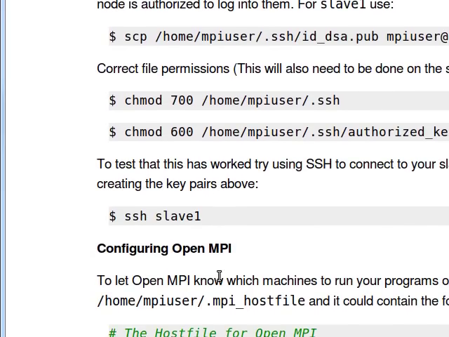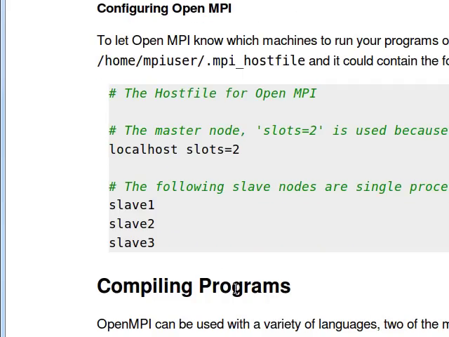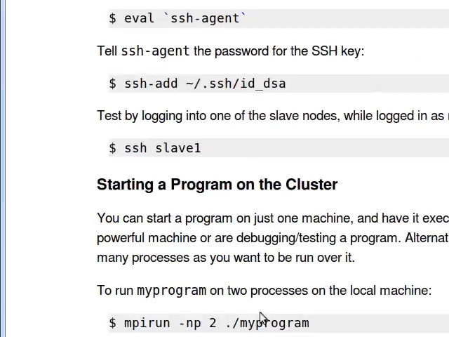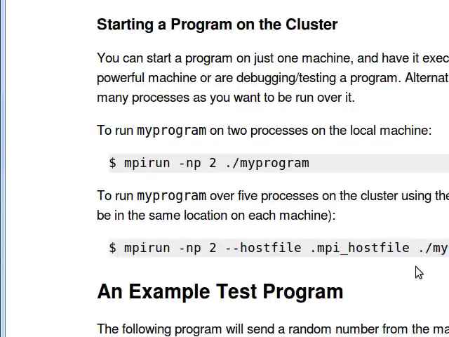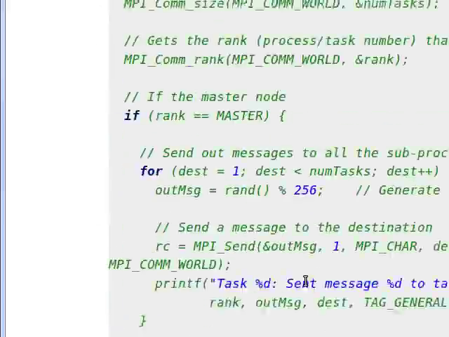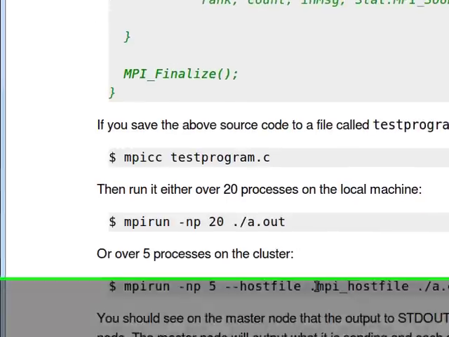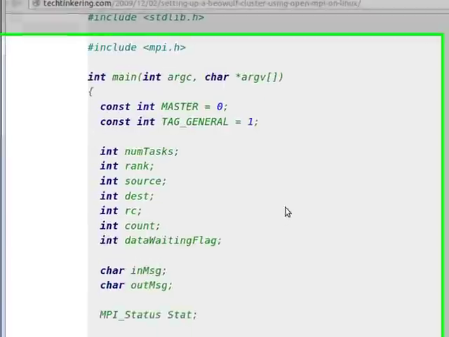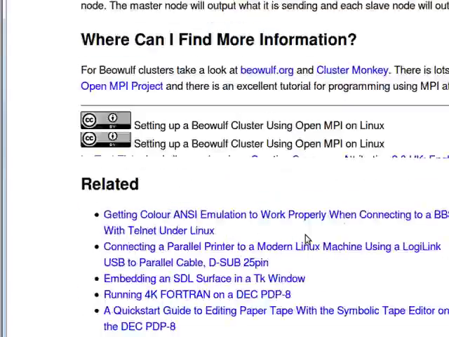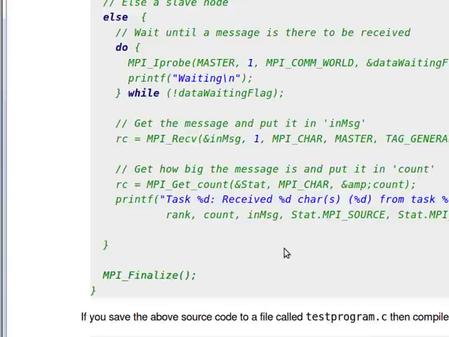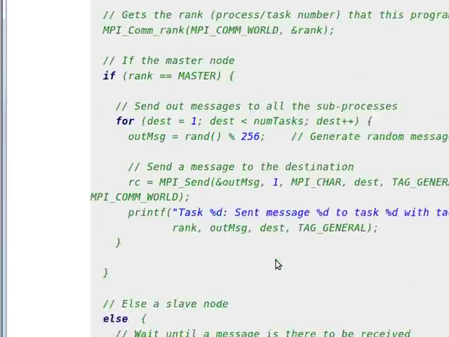Now, before we get into it, there is a big caveat with this. The program that you're running, in this case the one I'm about to show you, this compiled a.out, which is from this test program .c, I'll show you that in a sec. That program needs to be local on each node.